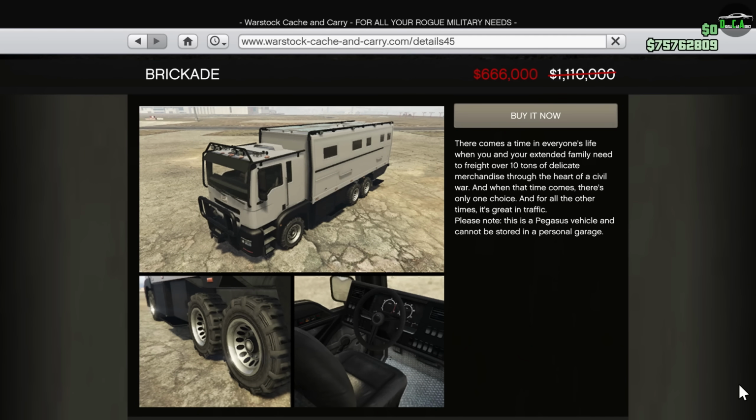Moving on to the Warstock website, we have 40% off the Brigade, which is a very random discount. This is a Pegasus vehicle with no customization, and it doesn't have any armor either, so honestly, I would stay away from this one. It's not really worth it.